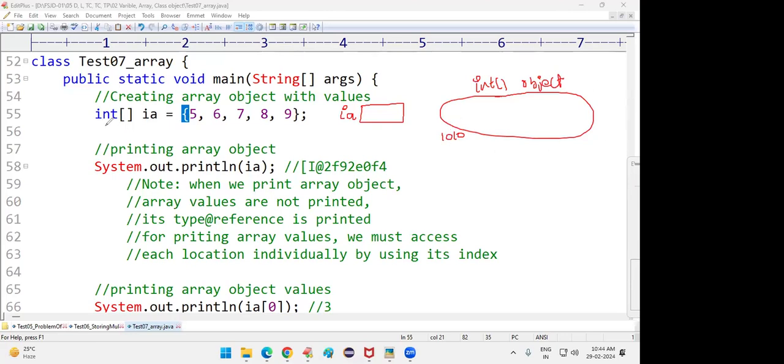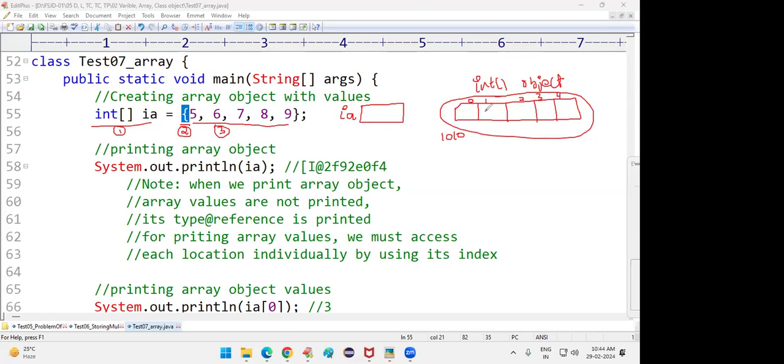This is the array object. Repeat once again. This is step number 1. This is step number 2. Next up, locations. How many locations? 5 locations. Third step, 5 locations. Zigzag locations or continuous locations? Continuous. Each location has an index number 0, 1, 2, 3, 4. After that, store the values inside the locations.